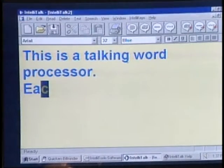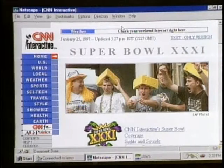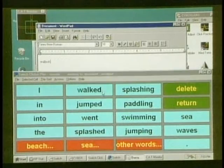This week on the Computer Chronicles, computers and the disabled. We'll show you a talking word processor that speaks what you type. Can a blind person surf the web? The answer is yes, with tools like JAWS and Outspoken. And some websites are friendlier than others when it comes to accessibility. We'll show you some examples, plus Cyberlink, a way to control your computer with your thoughts.